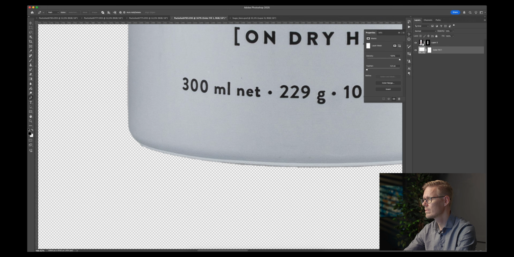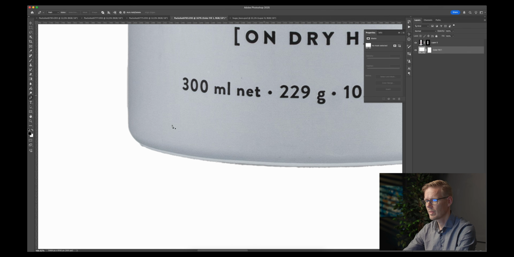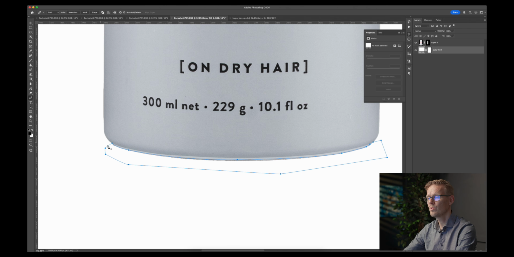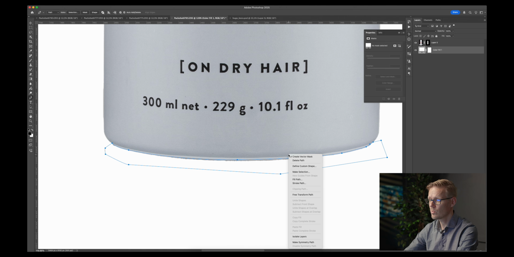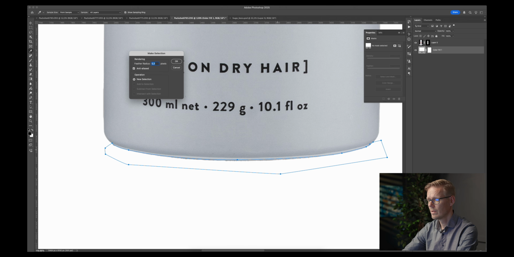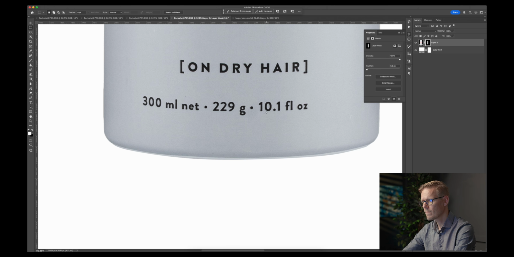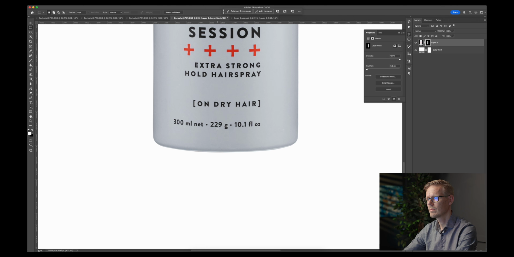Let's go and make this correct. For that, I'm usually going with the pen tool. I could do this with just a brush tool, but I know that my brush lines are not so smooth, and I can create a nicer curve with the pen tool. So that's why I'm always going with the pen tool. And let's just remove this one. And I think that's it. That's all good.